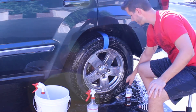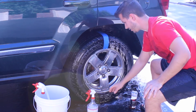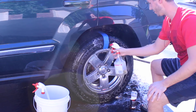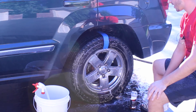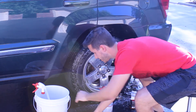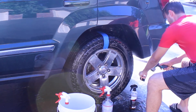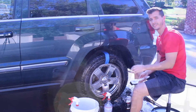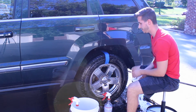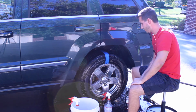I can already tell that the Adam's side looks like it really sticks to the rubber better. It foams a little bit better. And originally I thought I liked the Griot, but it looks watery. I don't know if you can see that, but we'll see. Let it sit for a second here. So I'm going to let these sit. I usually find that when you let the tire and rubber cleaner sit for a minute or two, it does work a little bit better. So that's what I'm going to do.